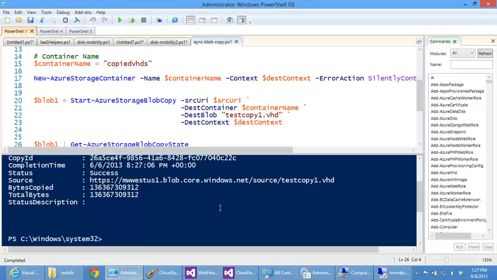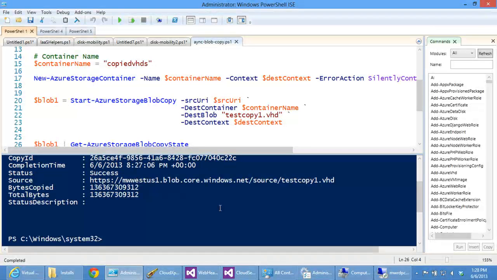What happened is inside of that region, there's multiple storage stamps. So there's a whole separate container of where your storage actually goes. And you don't have control over which storage stamp your stuff goes into. So it just so happens that those two storage accounts I created are all in the same stamp. And how you know they're in the same stamp is because the storage account IP address will always be the same. So MWS2S1 and MWS2S2 is actually the same IP address. Different storage accounts, but same IP.